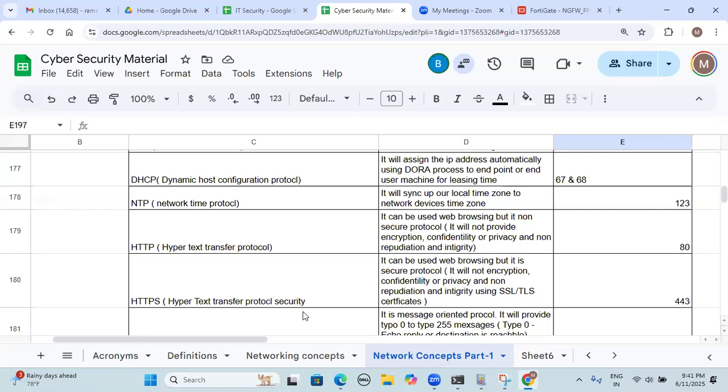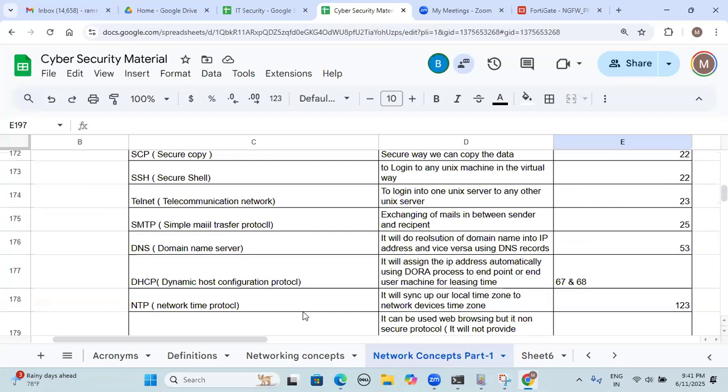Whenever someone asks about networking concepts, ports and protocols is one of the very hot topics from the interview point of view, along with OSI layers. OSI layers and also ports and protocols are very important from the interview point of view. So that is about the well-known ports and protocols we can use regularly, in our day-to-day communication between peer-to-peer or client and server.